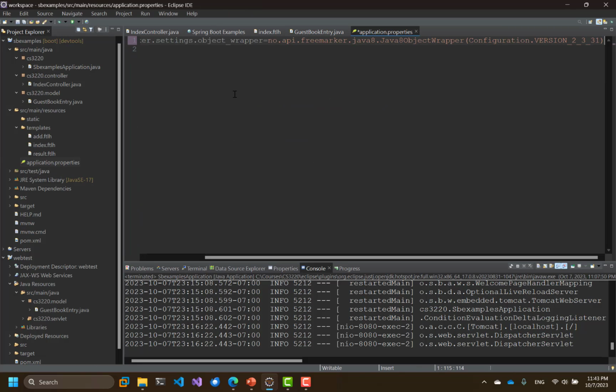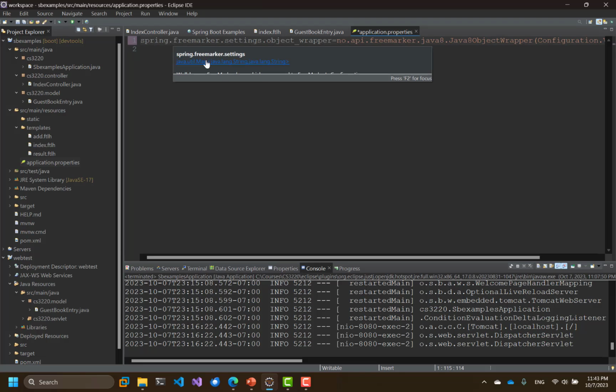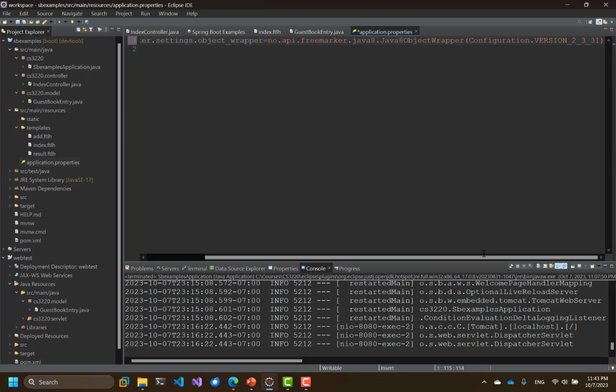So put it here. And the property is pretty long. We don't exactly need to know all the details. Basically, it adds a wrapper around those time classes so that we can format them in a certain way.